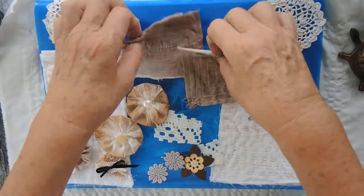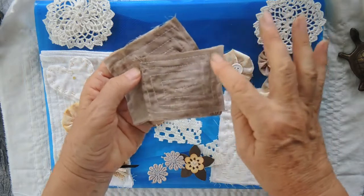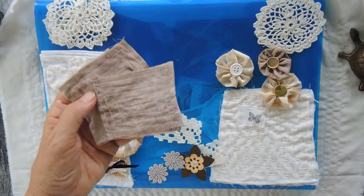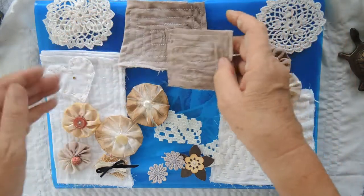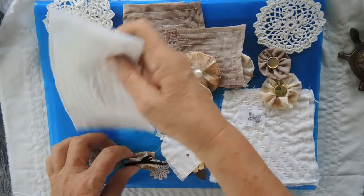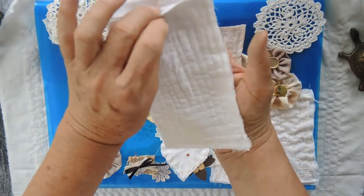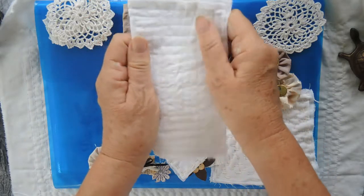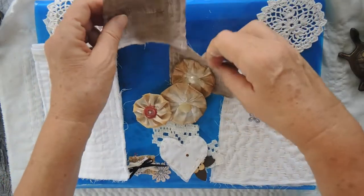So I started making these little patches with the sewing machine. So the same thing, I went around and around and around. That's the same as what you saw here on my bigger piece of the journal cover. So I made these little ones and a few yo-yos, and here is another one that I stitched around with the sewing machine, and I have about four layers of this thin fabric from my skirt, so it's nice and fluffy. It's just gorgeous to feel, very beautiful.